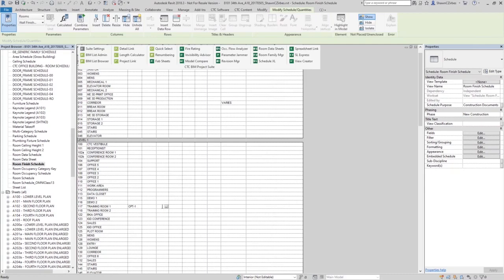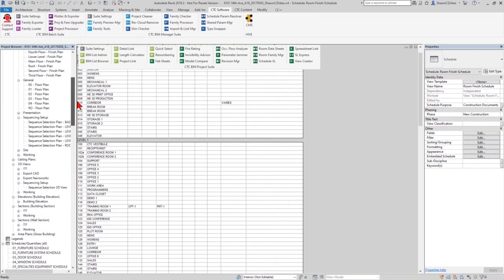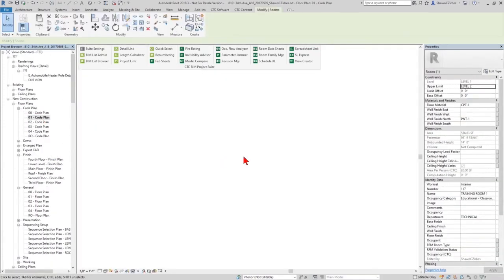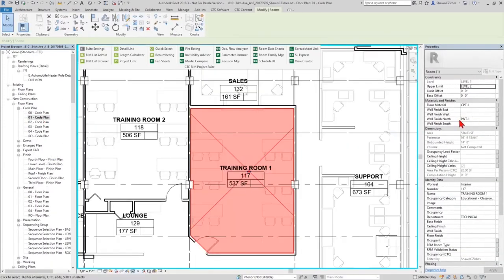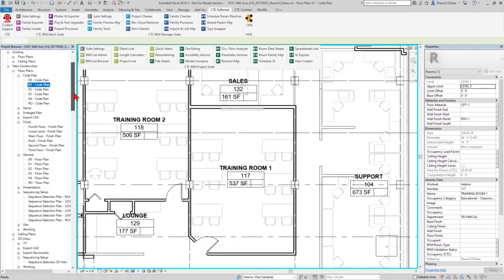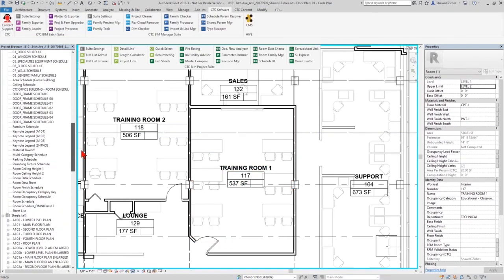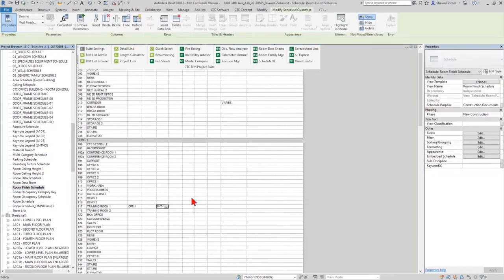You can go to the schedule, PNT-1 for a paint material. By the time you get back to that floor plan, the magic of Revit has taken over and this thing is already paint 1. That's awesome, right? Thought that was great. But when you start using schedules for a little while, sometimes you might get a little disillusioned like I did. Now I expect this to work a lot like Excel, looking like a spreadsheet.